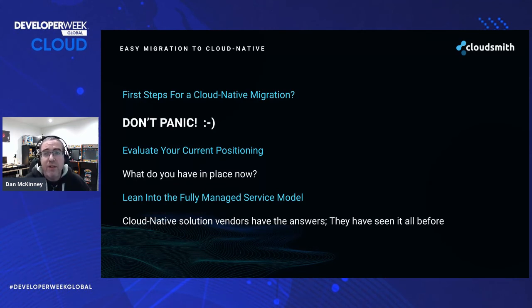Now, you obviously need to evaluate the current state of your software stack. What on-premise or cloud-hosted tooling do you have in place at the moment? What are the renewal timeframes for licenses? Or is anything approaching end of life or being deprecated? And also look at the product roadmaps for the solutions you currently have. Is there anything that you'll need in the near or slightly longer term that you don't see there? The key here is to put a time frame in place, to plan where you want to get to and by when. And then talk to cloud native software vendors.